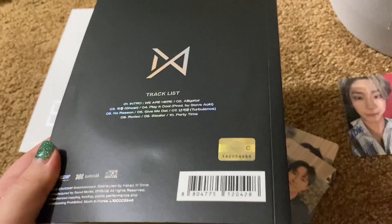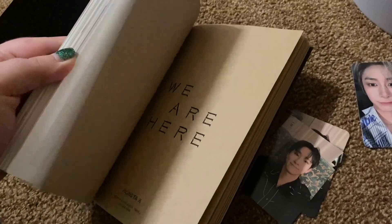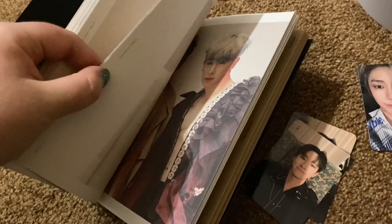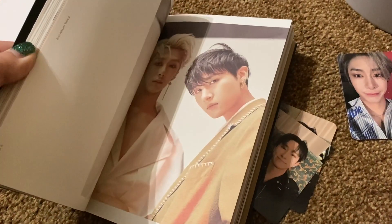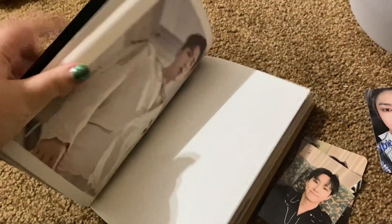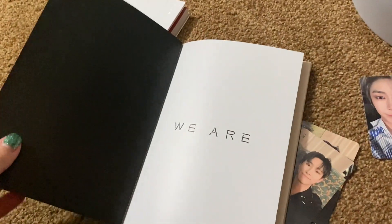This one has his dimples. Okay, what else do we have — you can see the CD through there. What I'm disappointed about is they didn't come with stickers, they didn't come with a poster. I'm a newer fan, so I guess this album was when Wonho was still in the group. By the way, I love Wonho's blonde and blue hair, especially in his blue music video. Wait, what's that — a blank page or a poster? Blank page. Okay, I'm a little disappointed, but it's okay.